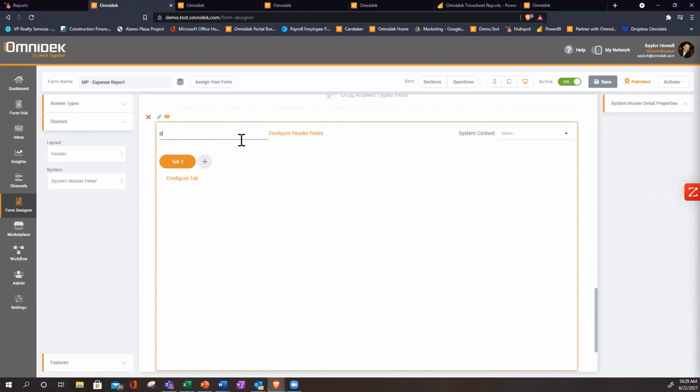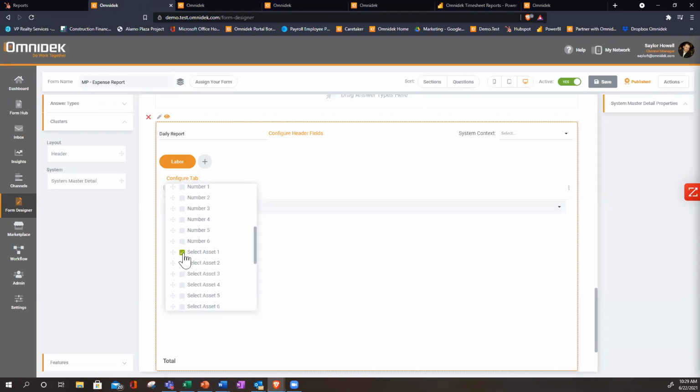So I may just come in here and call this daily report and then I just name my tabs. So I'll configure the tab here, and there's nothing crazy here. I might just call this first one labor, and then I'm going to just say, what do I want in this grid? So these assets here are just list lookups. So we can connect to an Excel spreadsheet. You might have a tool list or a price list. We could connect to, many times your ERP system, pull and push data.